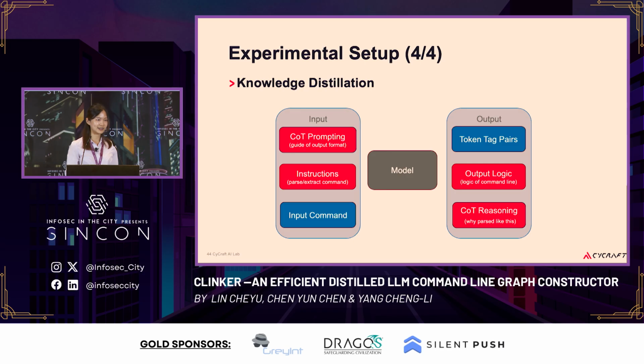For the fourth setup, it is a little bit special. It includes all components of the training data, and it can actually be seen as a form of knowledge distillation. That's because the model isn't just learning the correct outputs. It's also learning the reasoning behind the outputs. In other words, it's not only mimicking what the large model does, but also understanding why it makes those decisions. We wanted to investigate whether this added layer of explanation helps the smaller model generalize better and make more informed predictions.